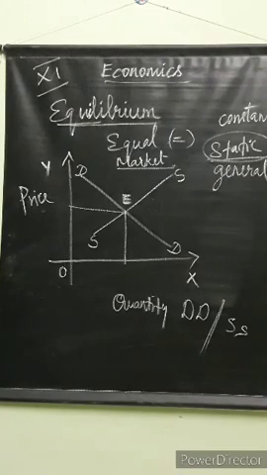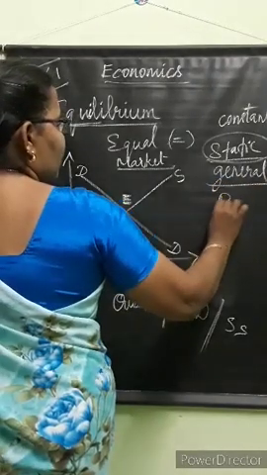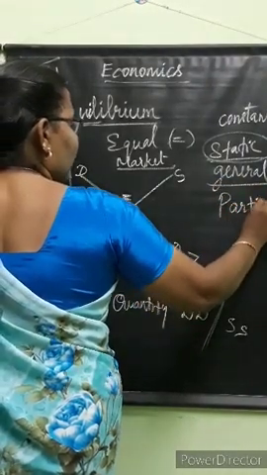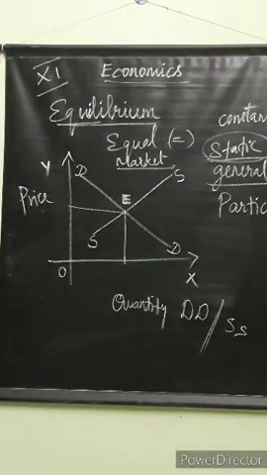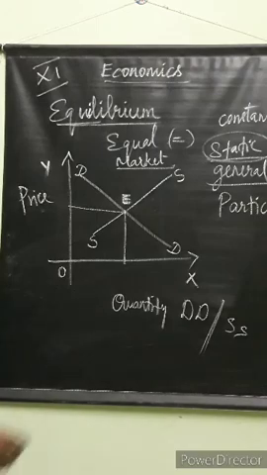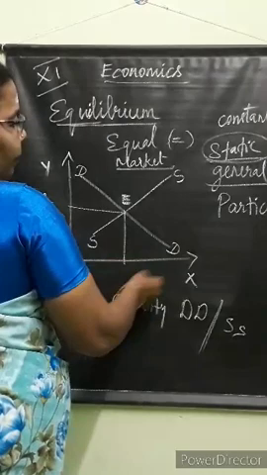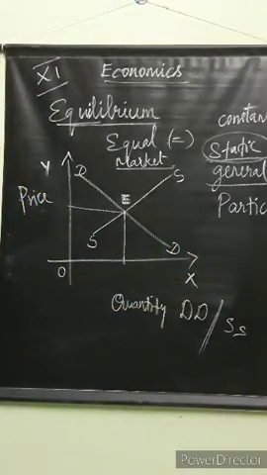What is particular or general equilibrium? General and particular also we have two equilibriums. What do you mean by particular equilibrium? Particular equilibrium is an equilibrium when it pertains to a single variable. When it pertains to more than one variable, it is called general equilibrium.